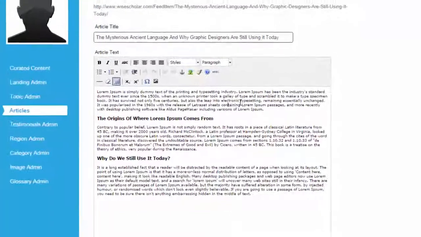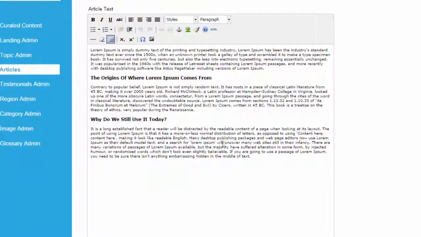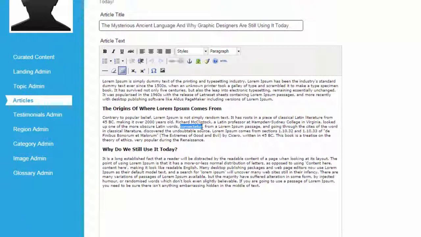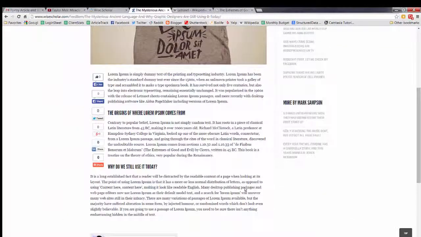The default font setting here is called paragraph, and I would leave it just the way it is. Personally, I don't like adding bold to certain words. Some people like to bold certain words to emphasize certain words in the article. I don't think that looks good. I think you should just leave it alone and emphasize the subheadlines with the heading 3 setting.